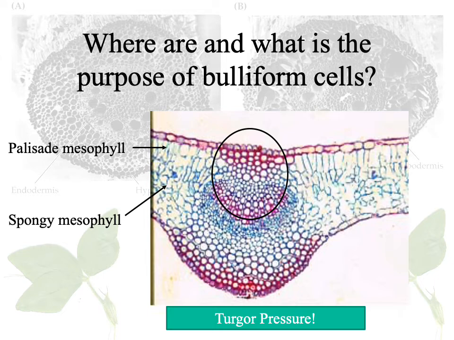Okay, so it's like a party favor. When you blow it, it unrolls outward. And when you stop blowing and the turgor pressure goes out of that little party favor, it rolls back up on itself. So when plants don't get enough water, they lose pressure and those leaves roll up on themselves.